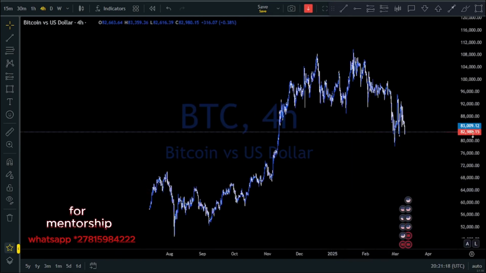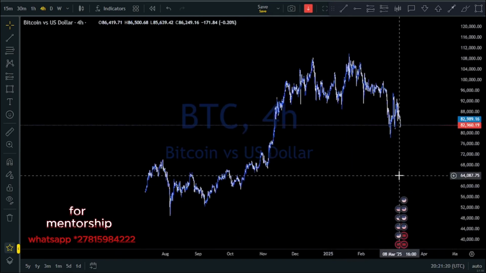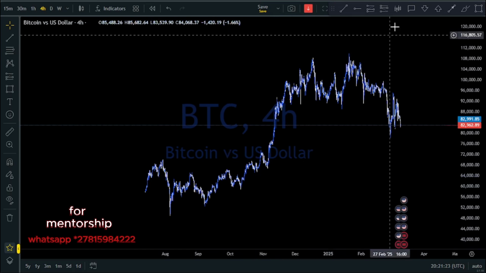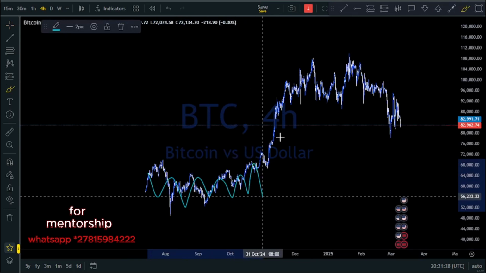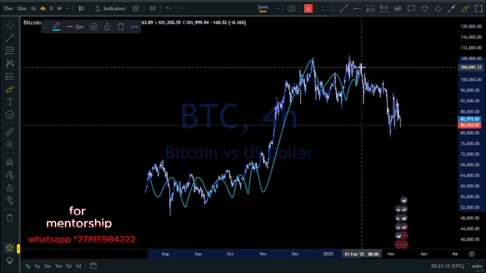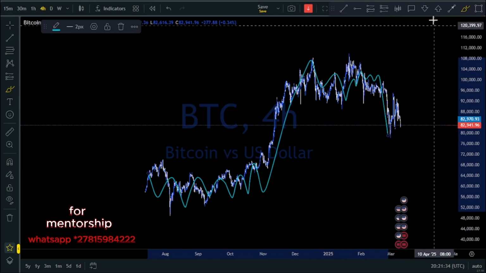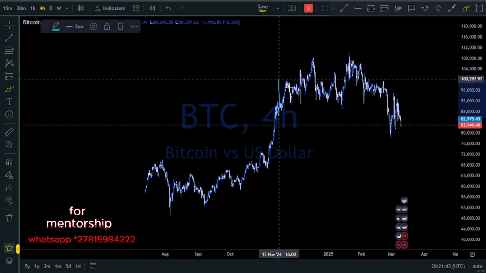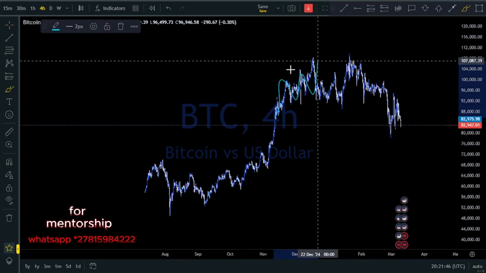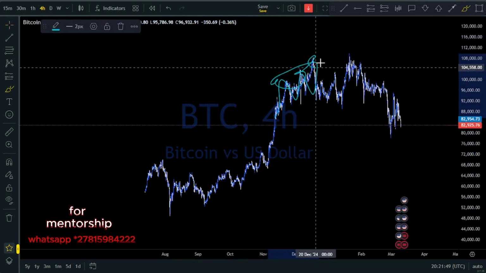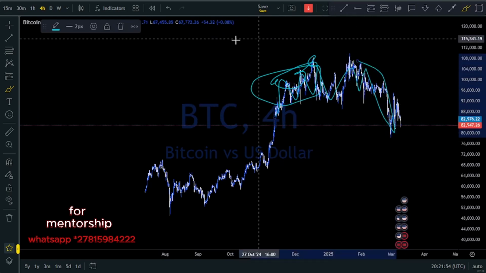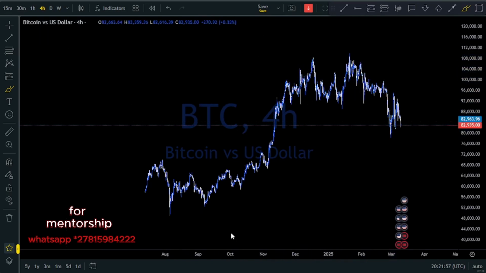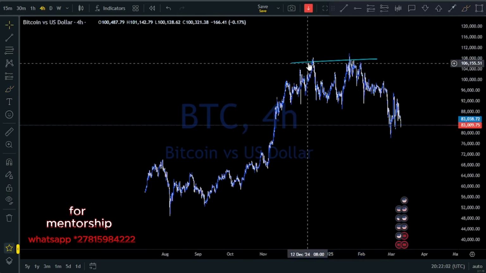As you can see, we're on the 4-hour time frame. So what I saw is that the market gave us a correction, and then it impulsed, and then it corrected sideways, and then it went down. As soon as I saw this pattern, this is a reversal pattern. I saw a first touch, second touch, third touch, and then this reversal pattern. I knew that at some point we're going down, and as you can see, it also gave us a double top here, signaling that we're going down.